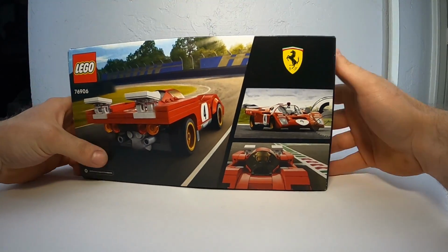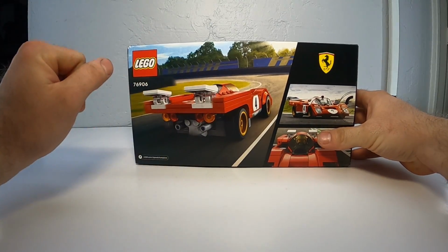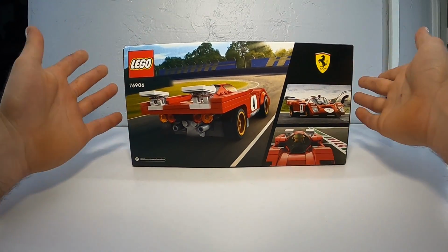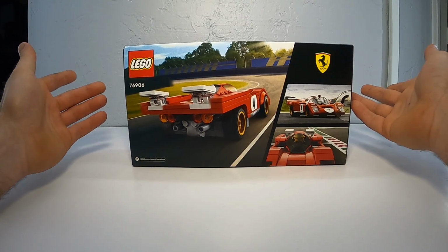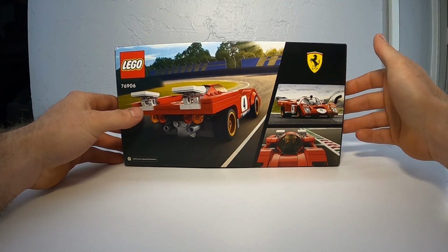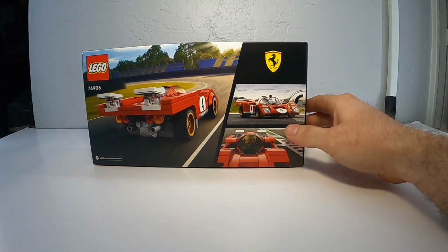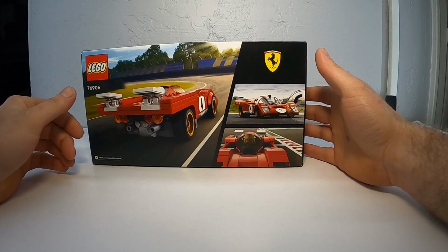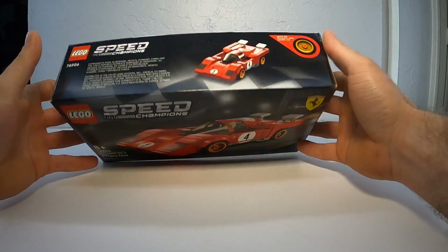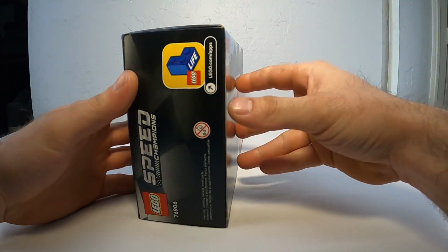This is my first time building this one, so I'm excited to get into it and see what we got. This one actually has a pretty cool looking box. The graphics on the box look like it's on a pretty cool racetrack, and it actually shows a real picture of the car, as you guys can see. And this one looks like it's fairly close to the original car for the most part. All in all, it looks pretty cool. I'm excited to try building this one with you guys.